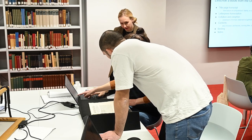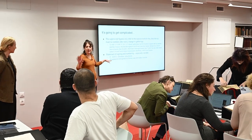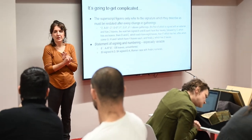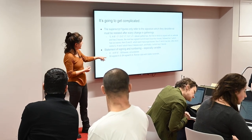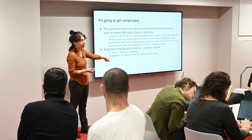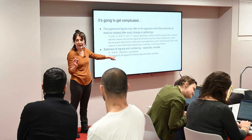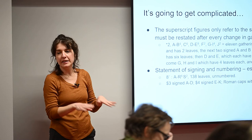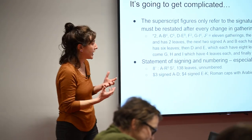So you want the 2 right next to the B. For the Galileo text, it is signed on the first two pages of the gathering. How you would indicate that in the signature statement is money sign 2. Signed, and A is different, so we'll say signed B through G. That means that consistently B through G has signatures on the first two pages of each gathering.